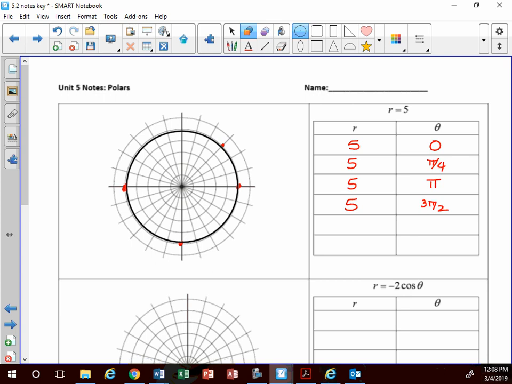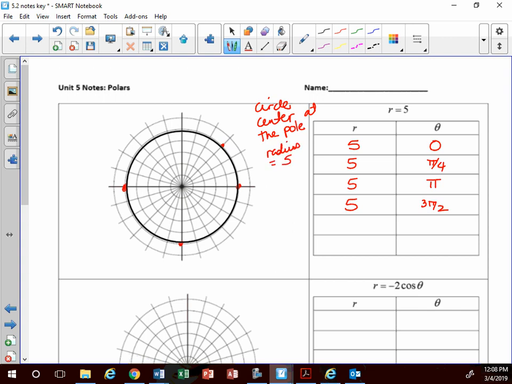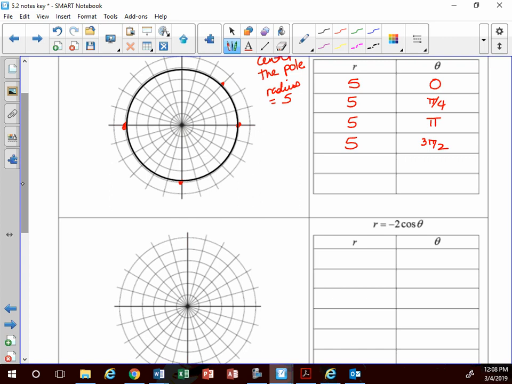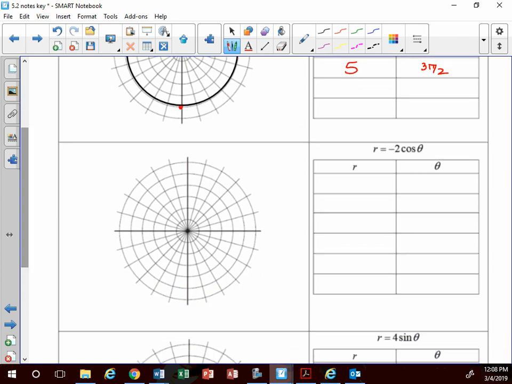All right. So guys, if it just says r equals something, you know this is a circle. You get one of those graphs on the test. You might. Center at the pole, okay. Radius of 5. Will you ever be given an equation that's halfway between rectangular form and polar form? Like if it was r equals 5x. No. No, no, no.